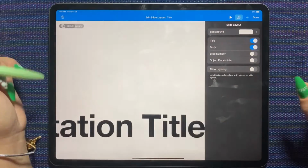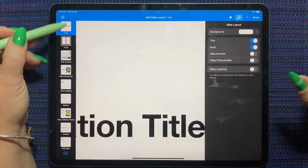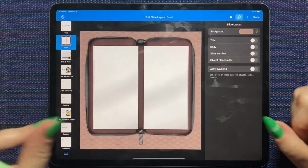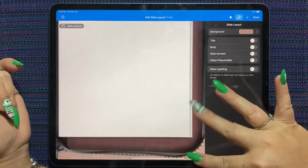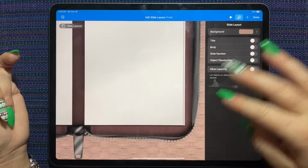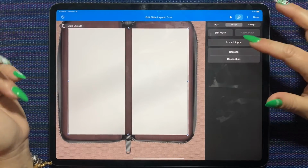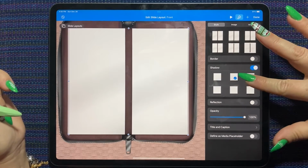Oop, edit slide layout. Nope. So I've gone back in. I haven't made this my slide background yet, so that's why it totally disappeared when I said done. It's okay, because the template is still there. So I think we're okay. I think everything's lined up. Let's grab this, and we'll go back to image. And I was showing you that we can put shadows on.